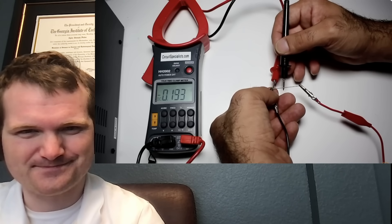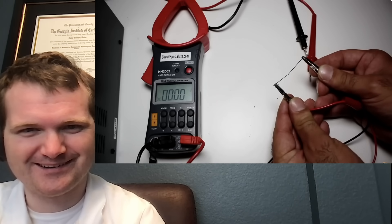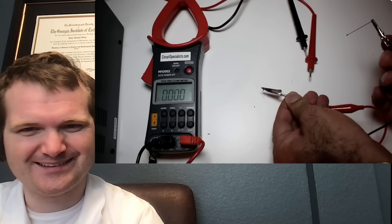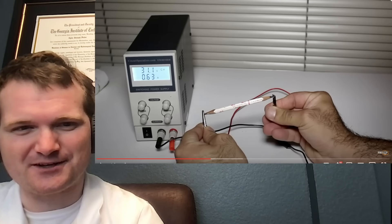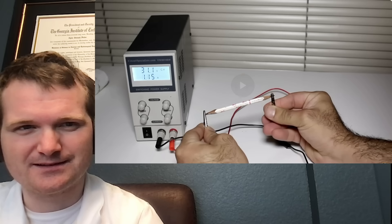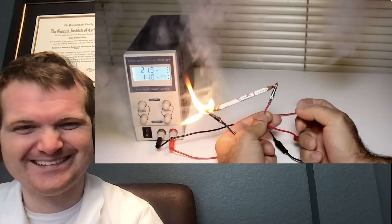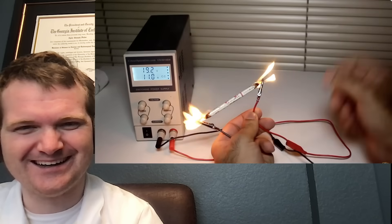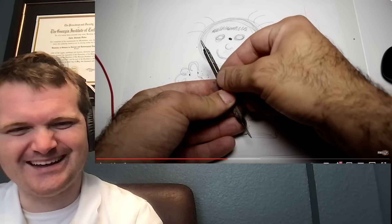Let's try 30 volt, 10 amp. Sparky sparky! That was a funny noise. Wow, just melted my alligator clip. Now let's kick it up a notch — I'm going to run 10 amps through... oh, here's that pencil from that other video that I couldn't quite tell what it was. Thanks again for pointing that out in the comments. Regular pencil's graphite. Wow, this is getting — go ahead and complete that circuit. The graphite — that is insane.